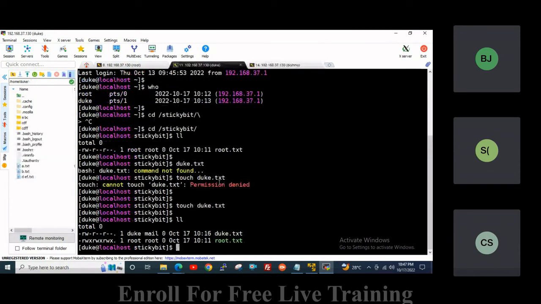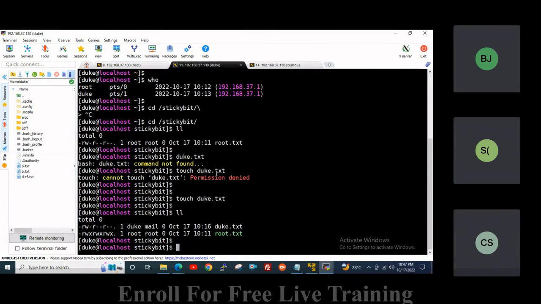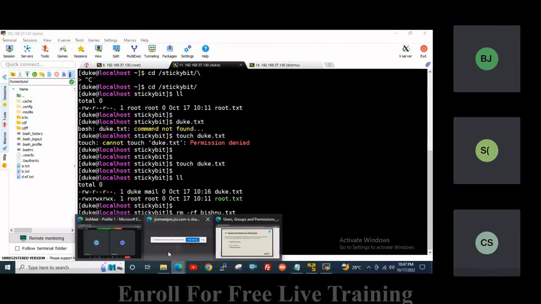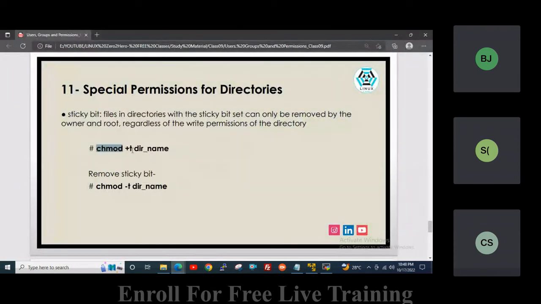So let us try to delete the Vishnu user's file by the Duke user, rm -rf vishnu.txt. You can see one user is able to delete the other user's file, and this should not happen on a real-time server. So we will give the sticky bit permission to deny this activity, and our command will be chmod +t directory name.